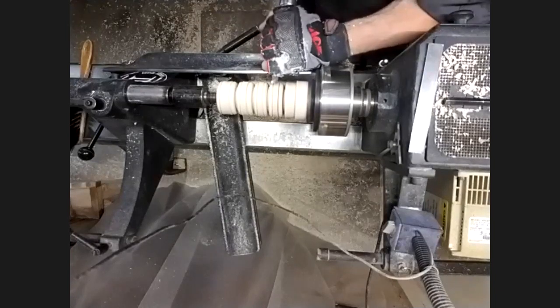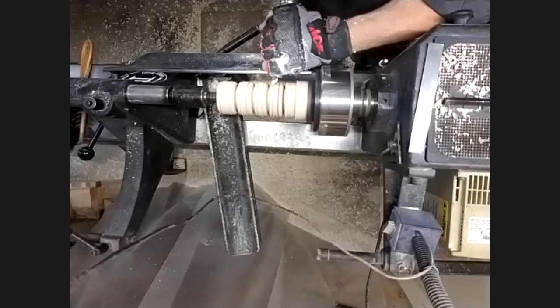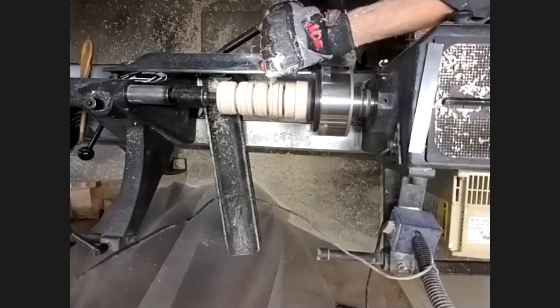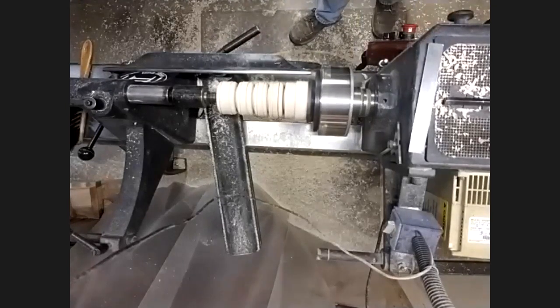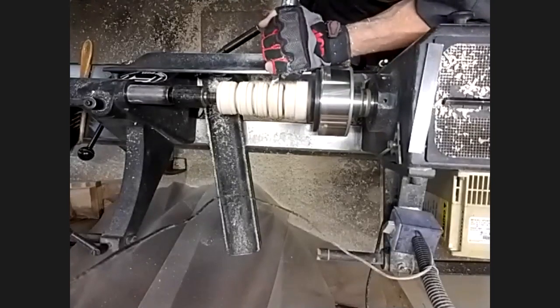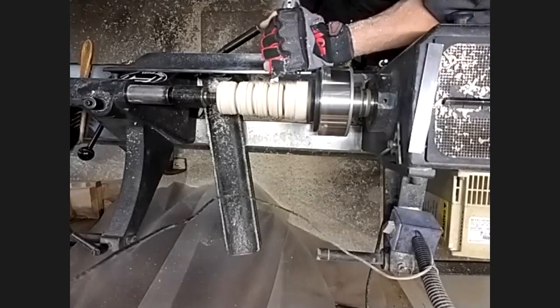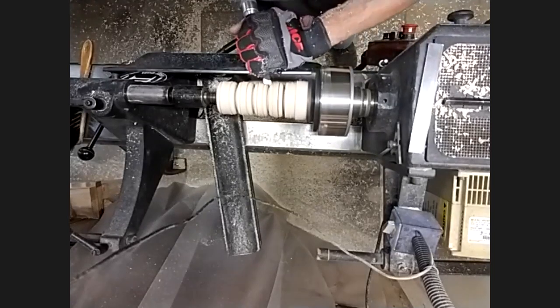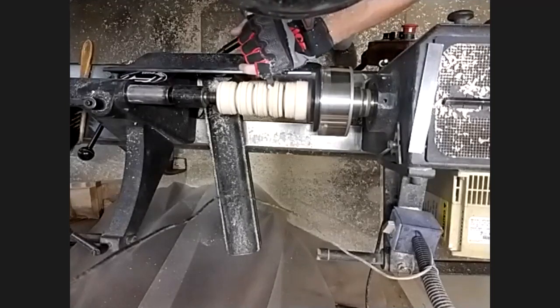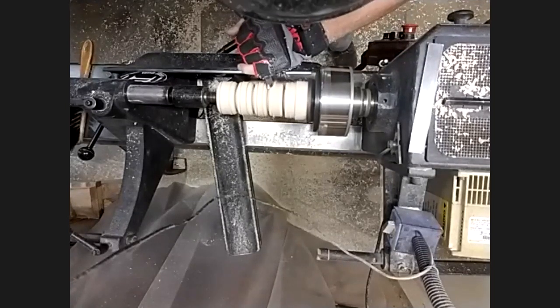Wow. Finding it, rotate. And you do a catch. Okay. Plenty of meat for that one to be fixed.